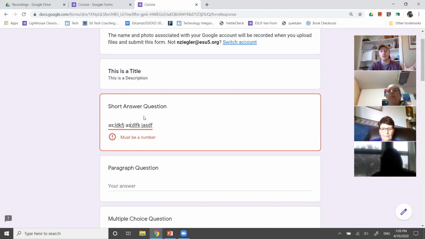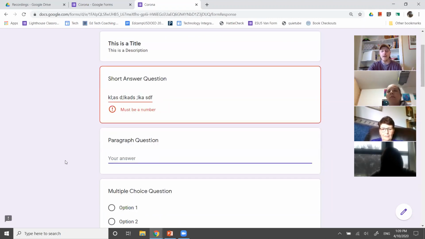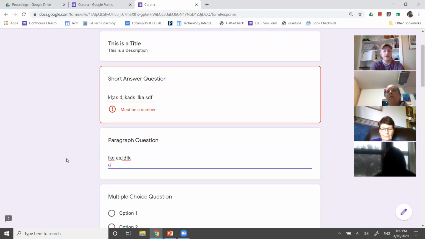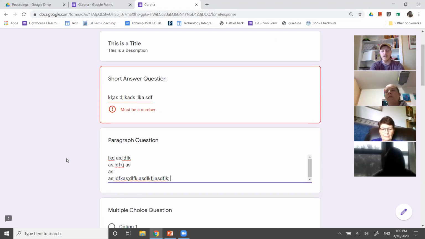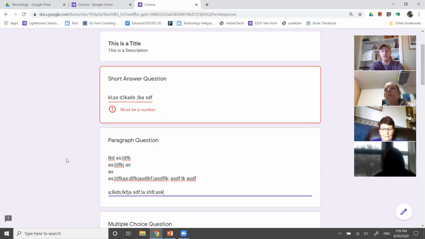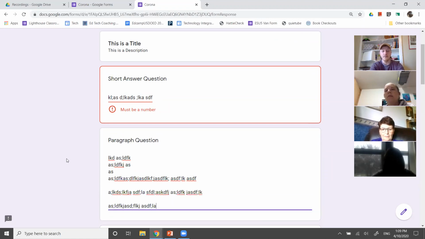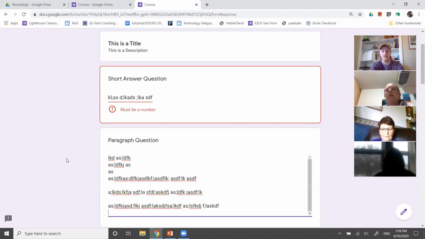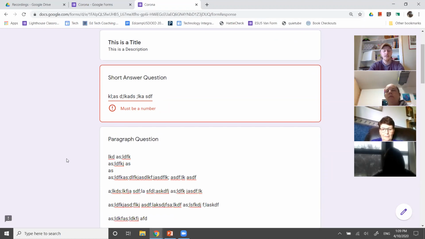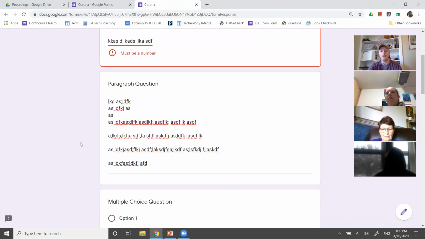So it's a short answer question. A paragraph question would really allow folks to not only type a bunch, but also use that enter key to add even paragraphs to their response inside of Google Forms. So short answer and paragraph are our two open-ended question types.